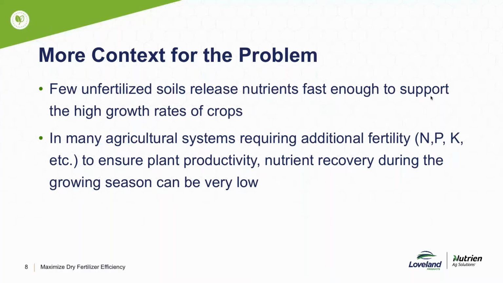that can be very slow. So again, how do we increase our efficiency, uptake, and availability of our dry fertilizer programs? We've got to use some type of technology to do that. We've probably gotten close to tapping out our cultural practices and other things to improve nutrient availability and efficiency. Now we've got to use some additional technology.